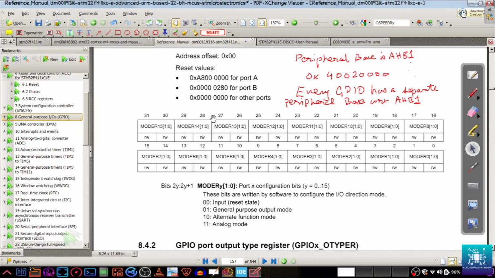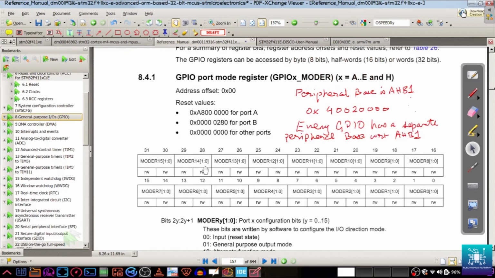It can be any function. It could be USB also. And then you have the analog mode, and we talked about analog mode. Analog mode is if you need that pin to function as an analog input. Say it's an analog input going into your analog to digital converter. So at that time you have to set 11, which is the configuration for analog mode.